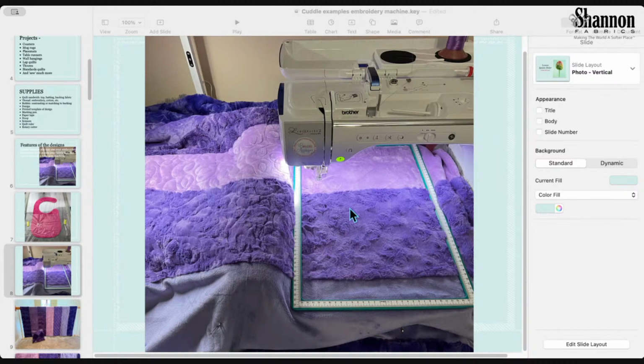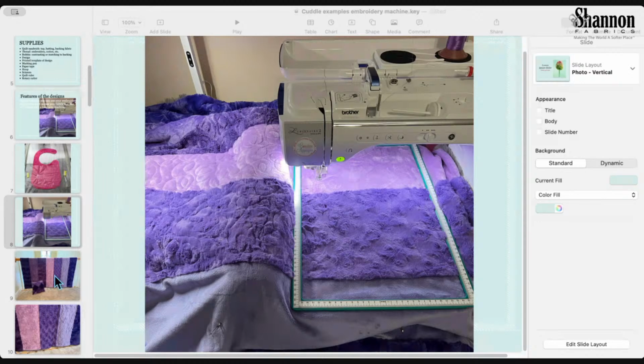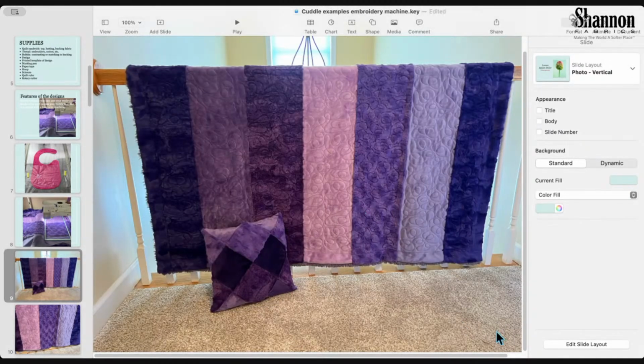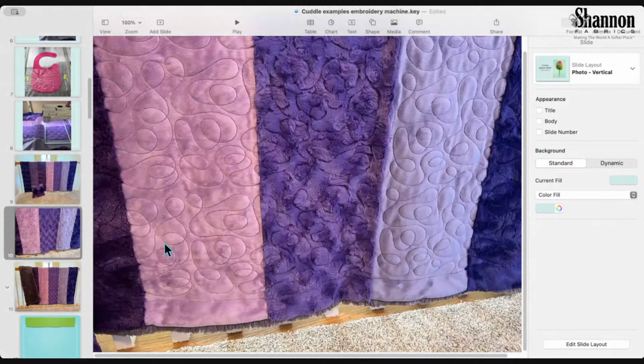So you can see the magnetic hoop, and I'm doing edge-to-edge quilting on a blanket. That's it on the embroidery machine. And here is the finished item that you can see. You can see really well all of that beautiful quilting on there. That is C3, and there's a bunch of luxe in there. So it's a bunch of different types of Cuddle that I did the edge-to-edge quilting on. And you can see how well it stands out, even on the thicker Cuddle.